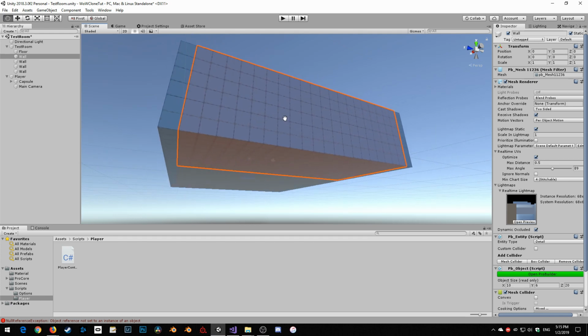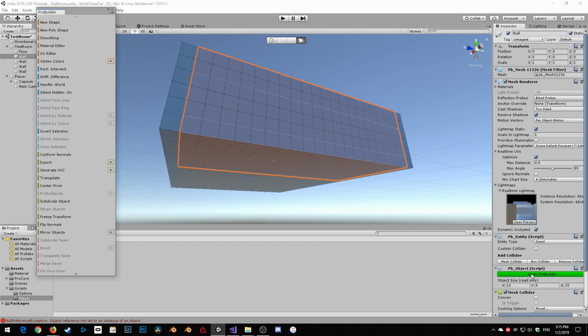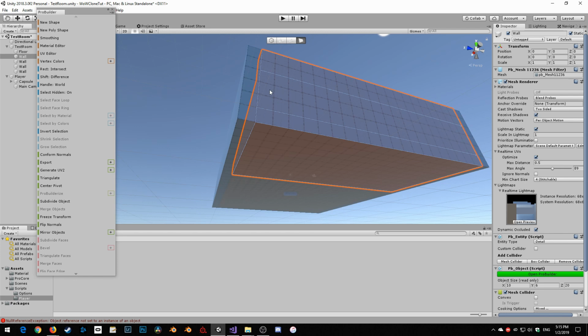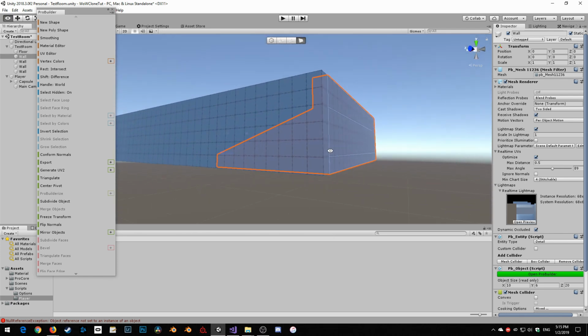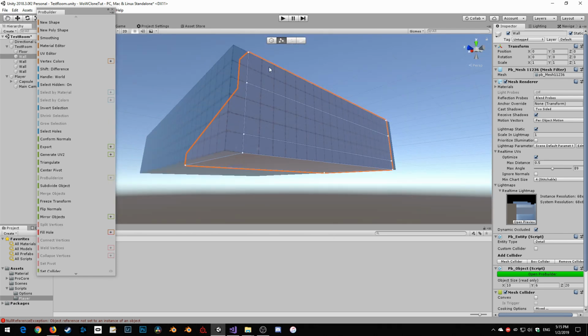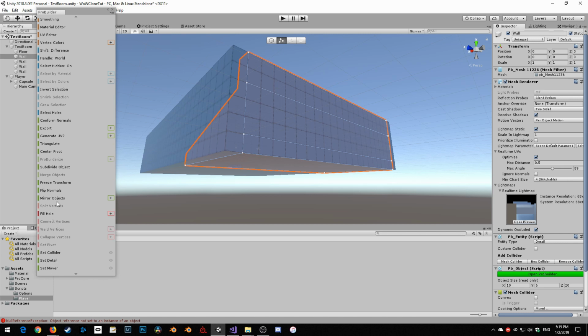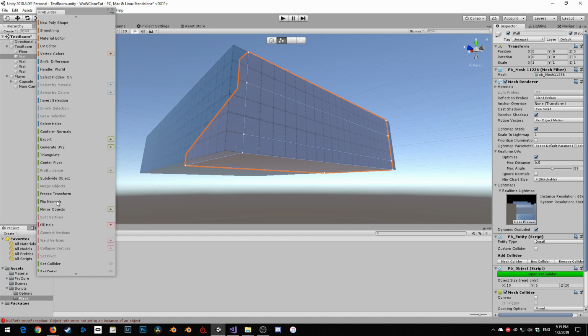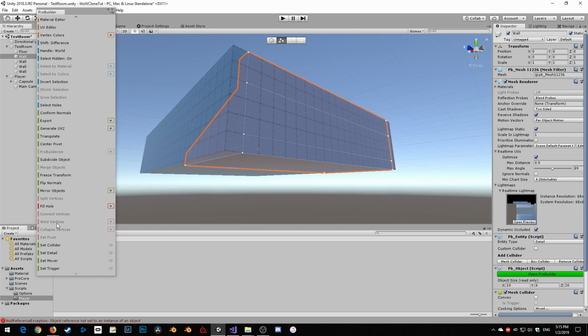By the way, if you're concerned about all this extra geometry, just open up ProBuilder again. A couple things you can do is here in the vertex select. We're going to look for weld vertices, or collapse. I think it's collapse. So with collapse vertices, I think you have to select first.